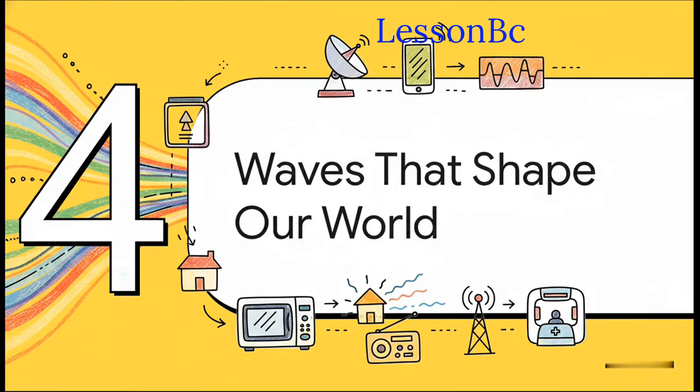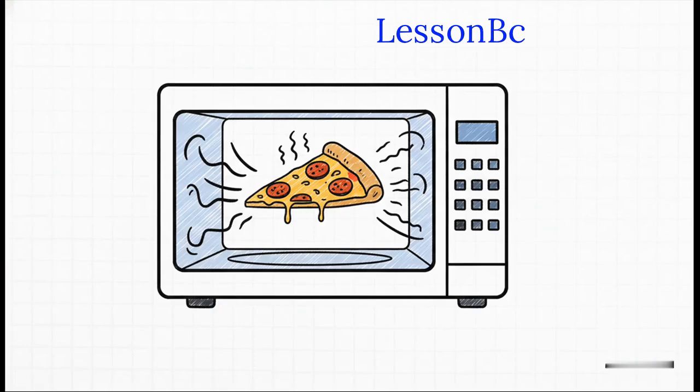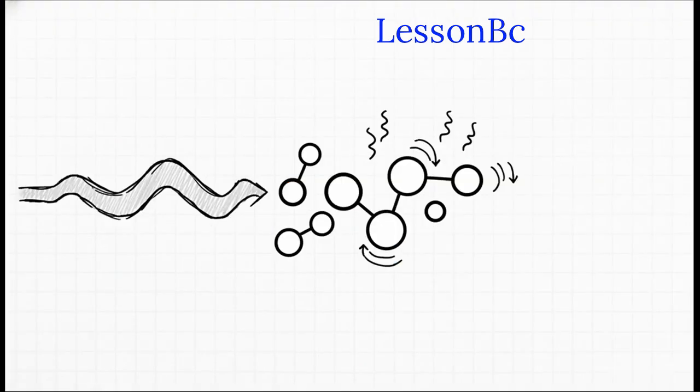So now that we know about this whole hidden spectrum of waves, what can we actually do with them? I mean, how does all this invisible energy really shape our daily lives? Well, let's start with an appliance you probably have sitting in your kitchen right now. Microwaves aren't just for sending messages, they're for cooking food. So inside your microwave oven, there's this device called a magnetron, and it's blasting out microwaves. These waves are tuned to the perfect frequency to shake one specific molecule, water. As the little water molecules in your food start to vibrate back and forth billions of times per second, that friction creates a ton of heat, cooking your food from the inside out.